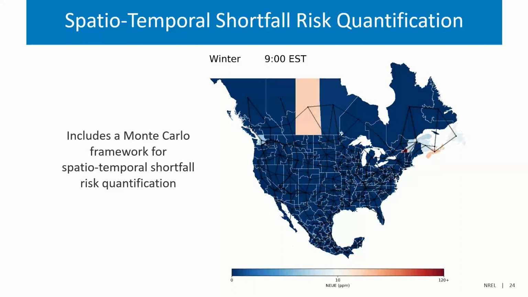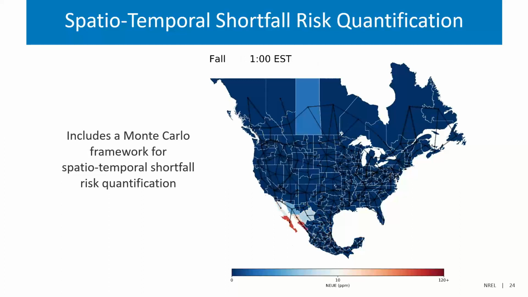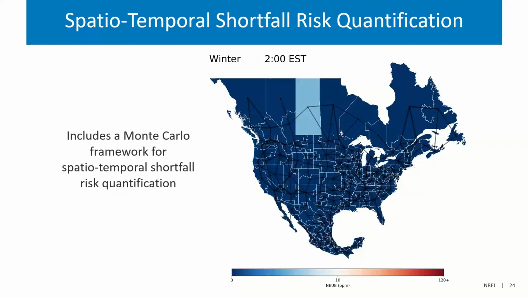Okay, so here, this is an example of a project that was done at NREL, where the results from PRAS were expressed in terms of spatiotemporal, and they were expressed in terms of NUE. So the nice thing about this simulation, or about the results that you could get, is that you could figure out where and when is your shortfall.